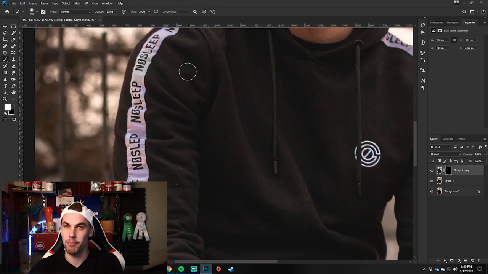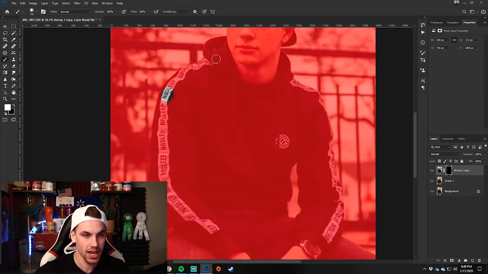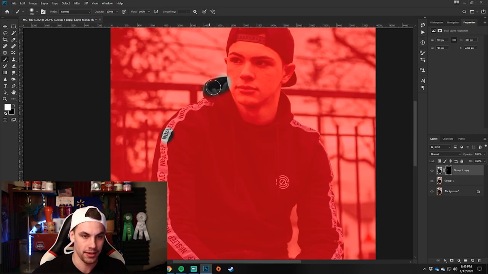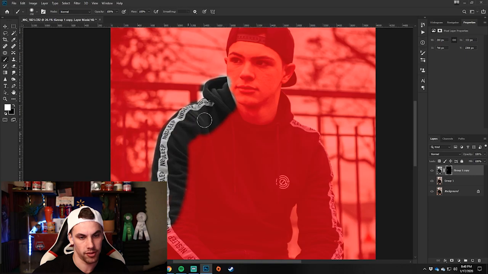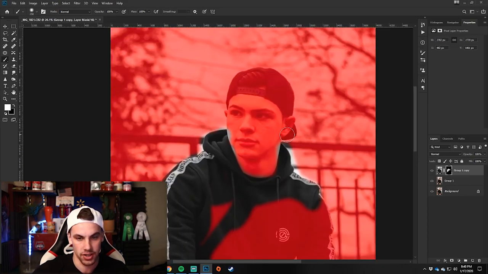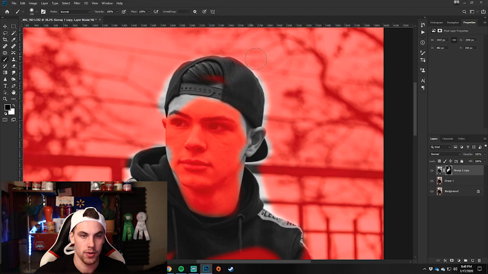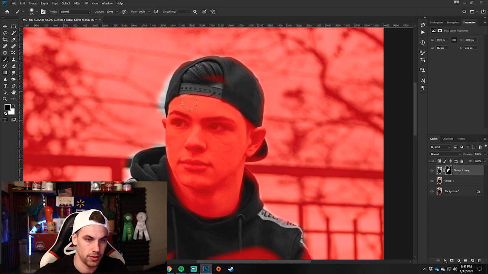And one thing I like to do is hit the backslash key, I believe it is. And the backslash key will allow you to see basically in red where you are painting. I find this really, really helpful for doing a lot of detailed edits, because you really get to see how much you're actually retouching, where you're retouching, and just in case you accidentally touch somewhere, it'll show you exactly where you're touching, so you know if you painted over something or if you're going a little too far, or if you need to reduce the hardness or something like that. So it really allows you to have a lot more control with your editing. And I think that's really what a lot of editing is about. It's about having a lot of control and knowing what you're doing.